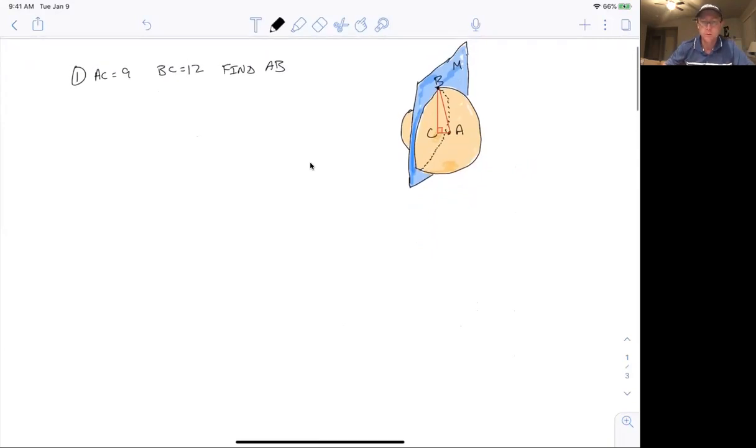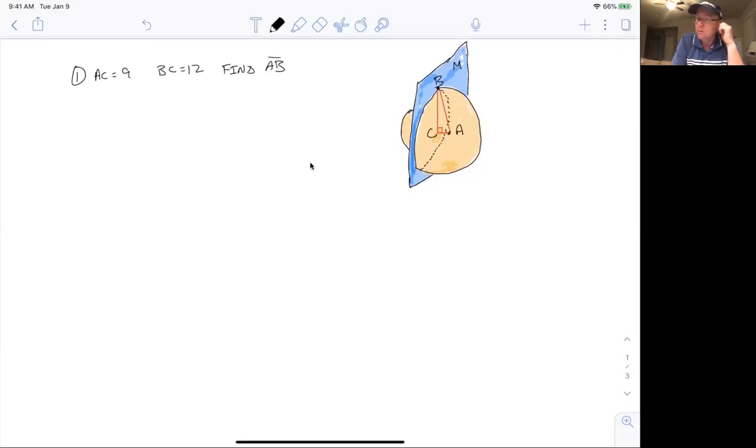We'll talk about that in a second, but you can also have a plane intersect a sphere like this. I've tried to recreate the drawing on page 714. This is number 1 on page 714. It has a plane, plane M, that has intersected this sphere. It has a center of A, and you can see that the plane intersects the sphere at point B and point C. We've just drawn a little right triangle in there, and number 1 tells me that AC is 9, BC is 12, and it wants me to find segment AB.